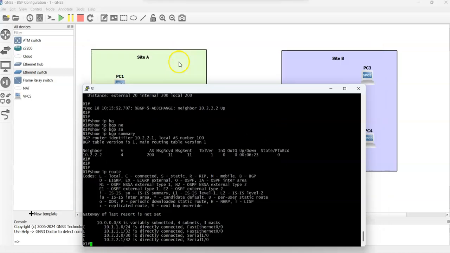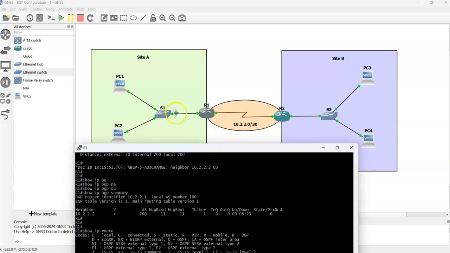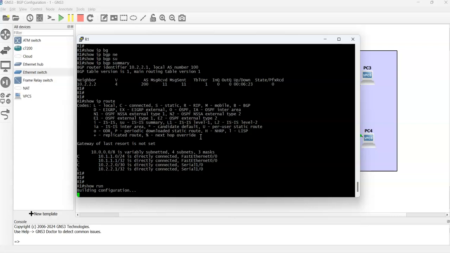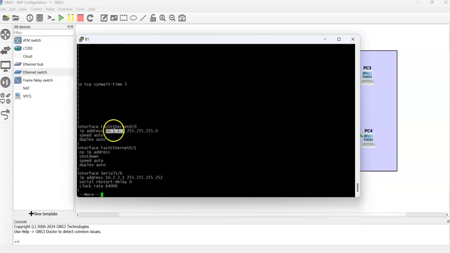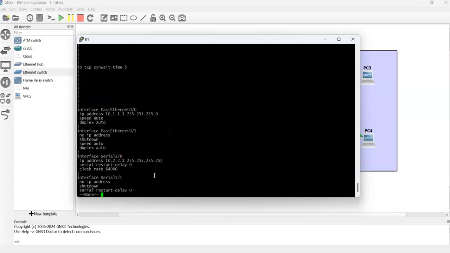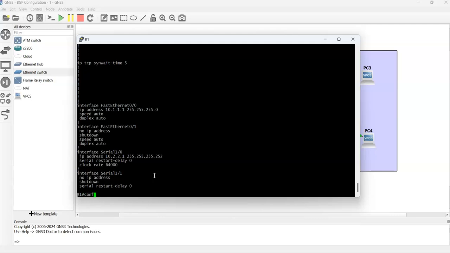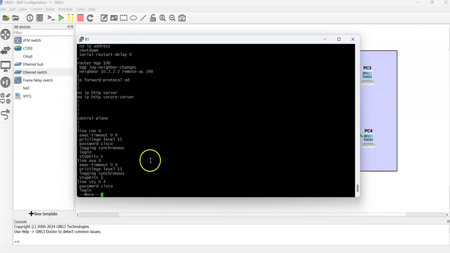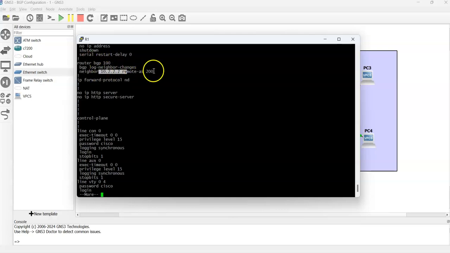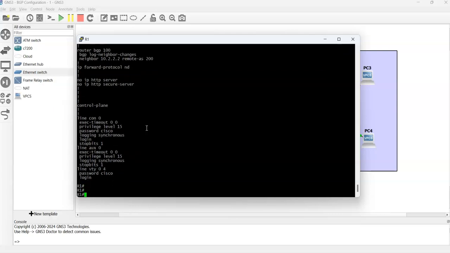So what I want to start with is to advertise the subnet from there, the 10.1 from router 1. And if you go to show run, that interface subnet, that's the one I need to be advertised. Or we can advertise both actually. So let's go to configuration. Before we do that, what do we have in the show run in the BGP? Here we have router BGP, the number, and then the neighbor, but there's no network. And this is the thing we're going to do now.